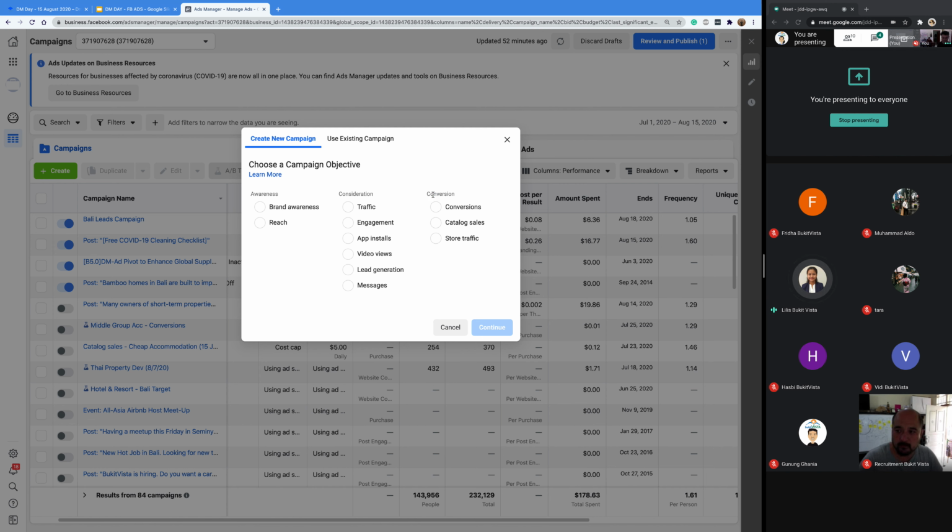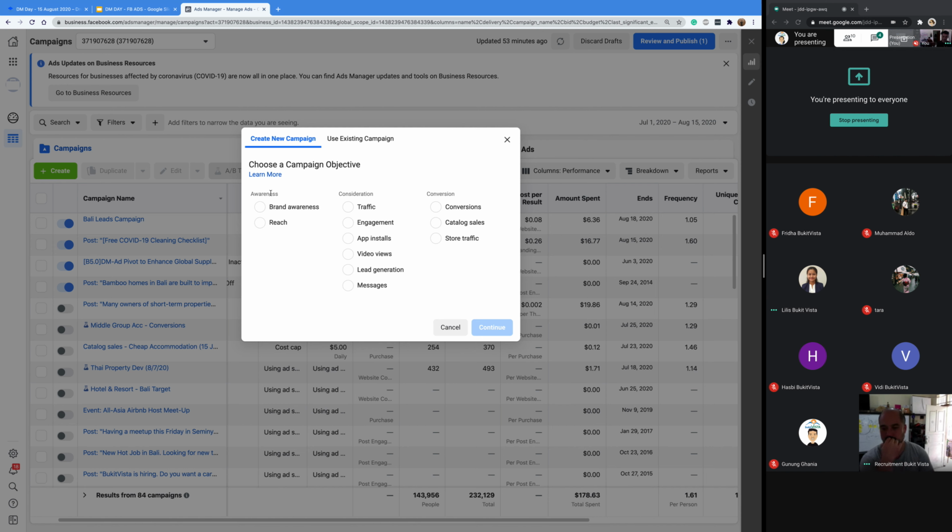So basically, when we choose awareness with the same budget as conversion, we will get more people reaching our product, but they can't buy our product from that ad. They can buy our product, but the funnel is not for buying our product. I mean, yes, they can buy, but not directly from the ad. They can buy from the ad, but our assumption and expectation is only for awareness, right?